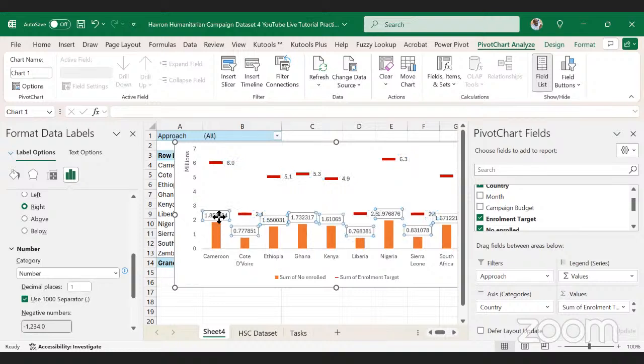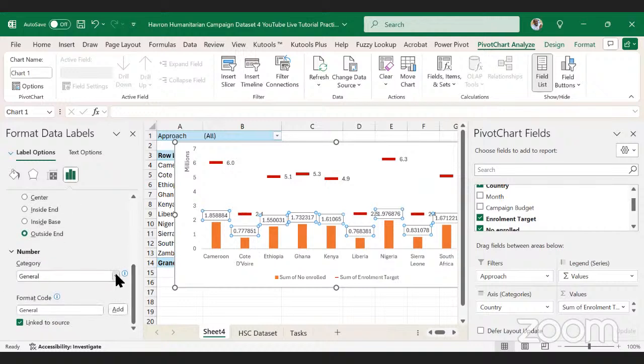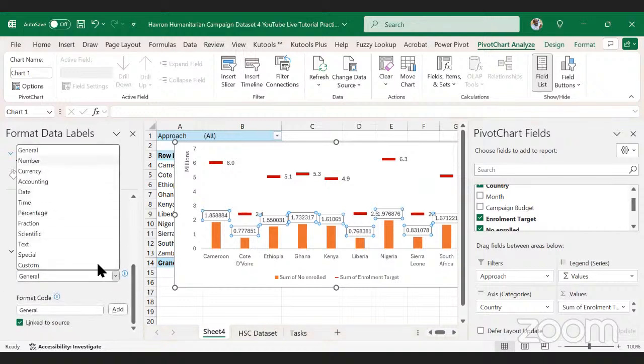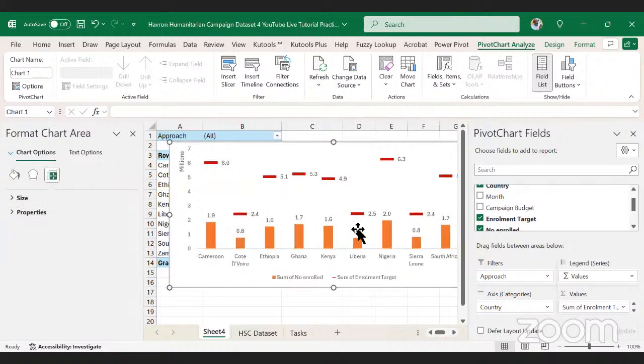Again, let's do the same thing here. Let's go to number, and let's go with 1. So there we go. If you want to further work on this, fine, but I think we are good to go.